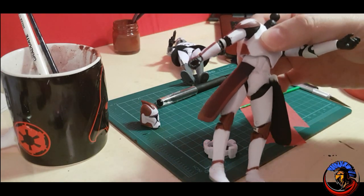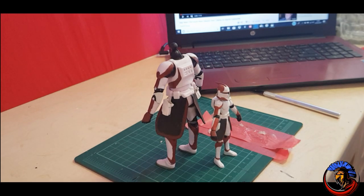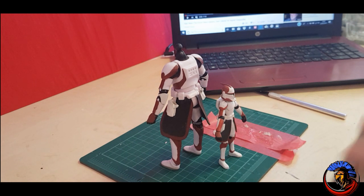Right, just going to fiddle with this and catch you in a minute. Right, so it's the next morning. I've attached all his accessories, just let them dry. Did have a bit of a hassle with the gluing last night, and the glue was just getting everywhere, so I decided just to sit back and go back to it as it was getting quite late.